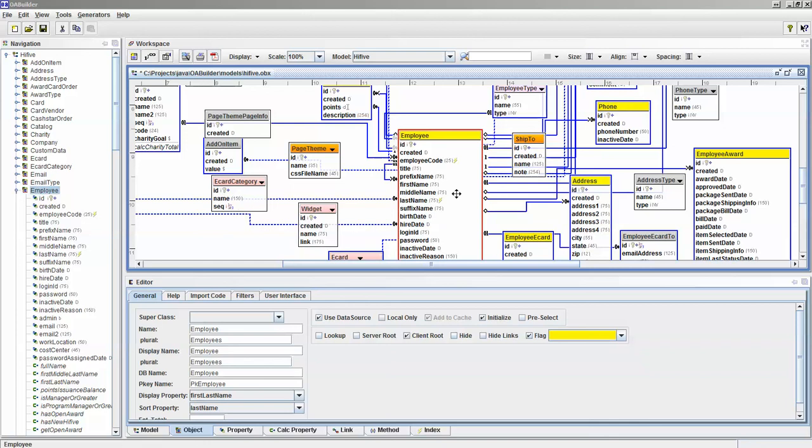What we're going to do in this session is take one of the objects in a model and follow it all the way through into the code of the application. For this, we're going to use the employee object that's in this model. This is a central component that allows a user to be set up based on the employee of a company. This employee can be a manager, can have a manager, and then it has references to a bunch of the other objects. So we're going to go ahead and follow this through.